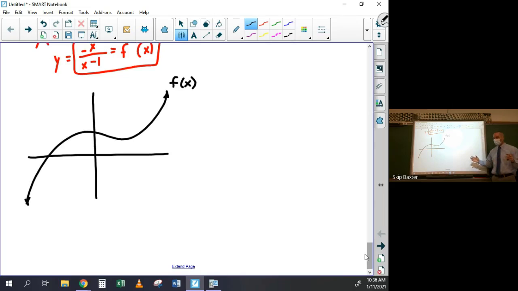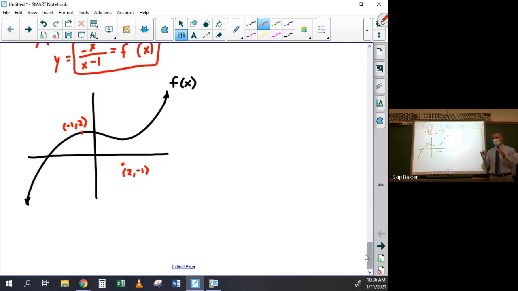If we were to switch x's and y's graphically, that means if I have a point here whose coordinates are, let's say, -1, 2, and I switch x's and y's, then that point would now become 2, -1. Its inverse point would be like there. You agree? 2, -1, right? And we'd have to do that for every single point.